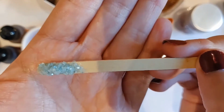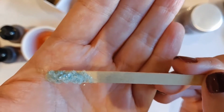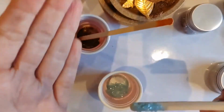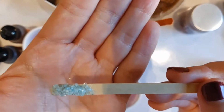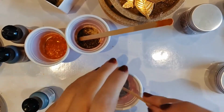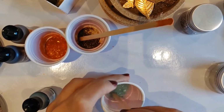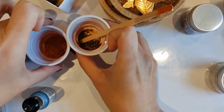Can you see all that gorgeous? So it's not a solid color, it's not dark. It's just exactly what I was looking for, what I was hoping I was going to get. I think it's going to go really nice on snow projects. So that's just a little aside to show you these. So the colors that I will be using are these two.